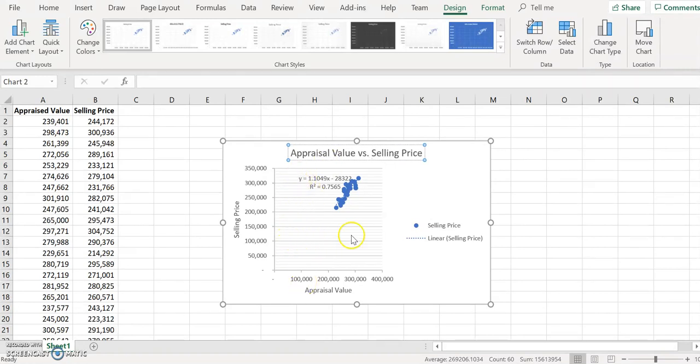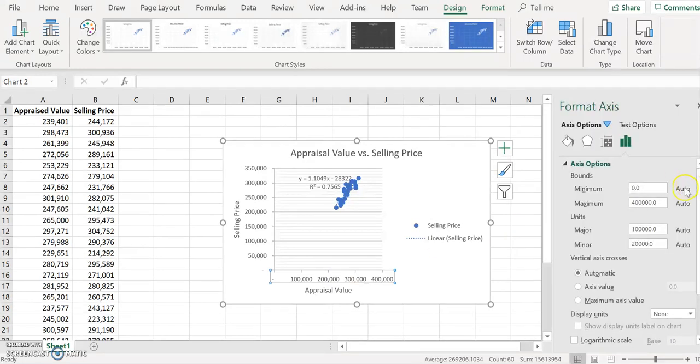Now, I do have a lot of blank space here, so what I'm going to do, if you double click on the axes, you should get a dialog box that opens up. It doesn't look like there's any data less than about 200,000. And same thing for the other variable.